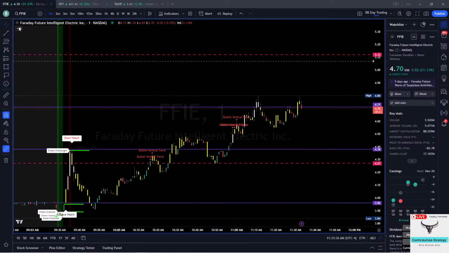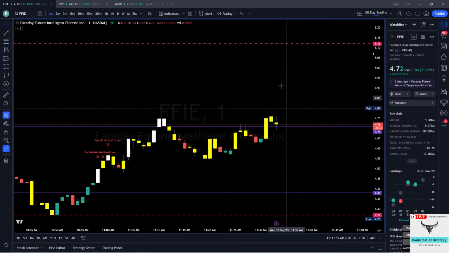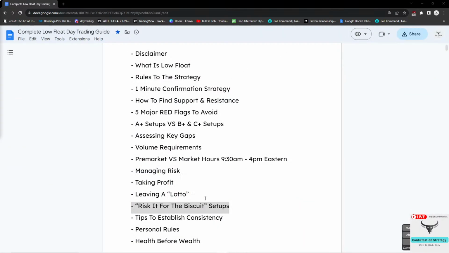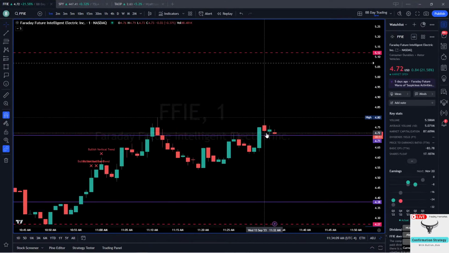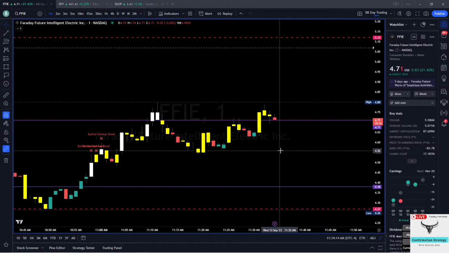When I turn on this indicator, I've got the BB volume indicator up here. It's a major level spotter, vertical trend spotter, and volume spotter all at the same time. It's pretty cool. It's doing 4 jobs in one, actually. And it does have alert functions on it as well. What this is doing is notifying me that these yellow candles are just not doing it for me. They've got low volume. So this is a risk it for the biscuit setup. If you guys have that confirmation strategy guide, this is a whole strategy, a whole chapter in this guide that goes over in detail what to do if you see something like this. You can trade this. This is still confirmation. It's just we are assessing the condition, and we're assessing how strong of a confirmation it is.